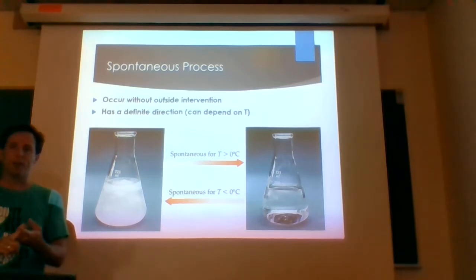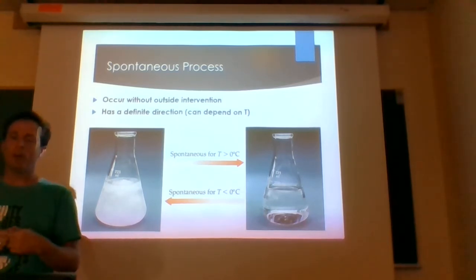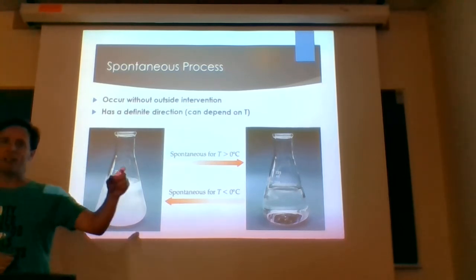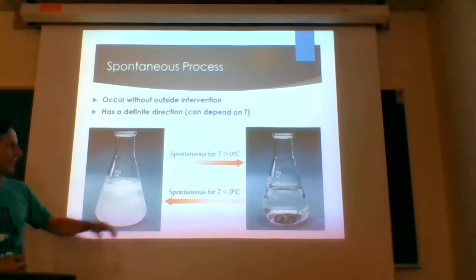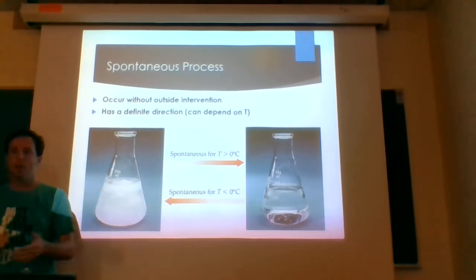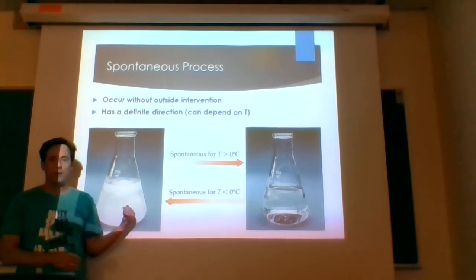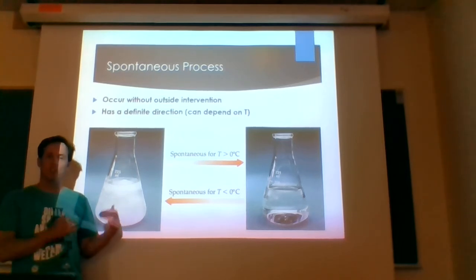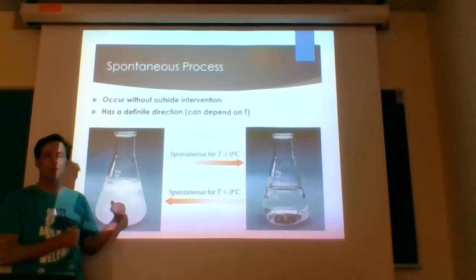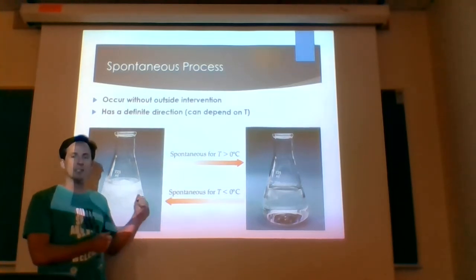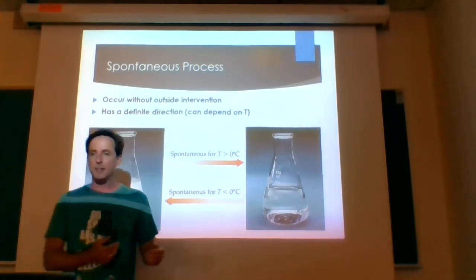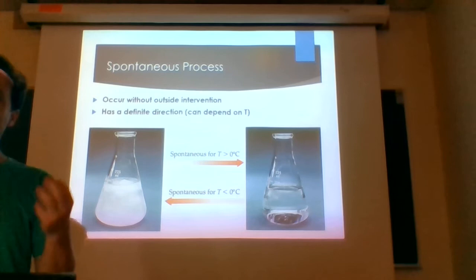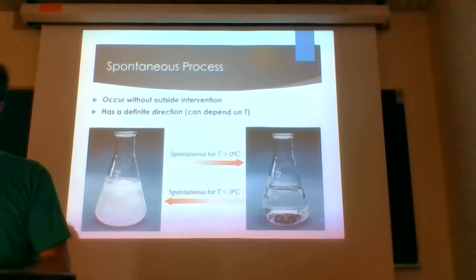We have endothermic or exothermic, which is delta H values. We're going to introduce entropy in a few minutes. That's going to be S is entropy, or delta S is the change in entropy. And then finally, temperature is also a factor. Okay? So if I look at the freezing or melting of water, we all know that if ice is below 0, then the freezing of water will be spontaneous. If the temperature is above 0, then the ice will melt, so melting is going to be spontaneous. So the spontaneity of your reaction depends on delta H and delta S, but it also has a temperature component that has to be factored in.